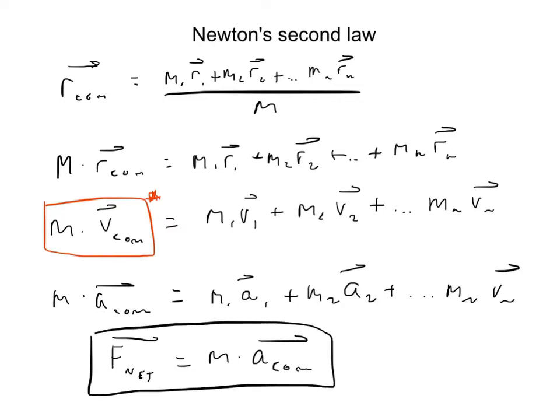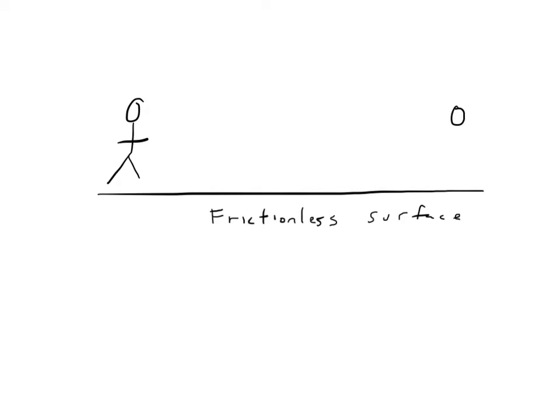So even if we have a bunch of different particles all moving, we can treat the center of mass as being one particle. Let's think of this. We've got two interesting applications of this. First one, so imagine a purely frictionless surface. And we've got one person over here, another person over here, and just for interesting sake, let's say that this person has mass 2m and this person has mass m. And they are holding a rope.